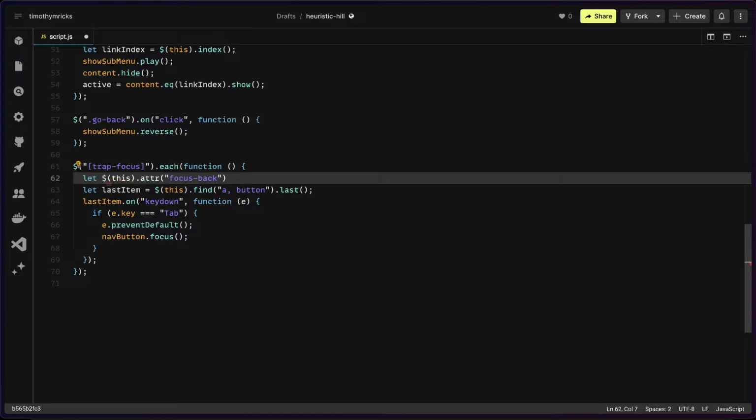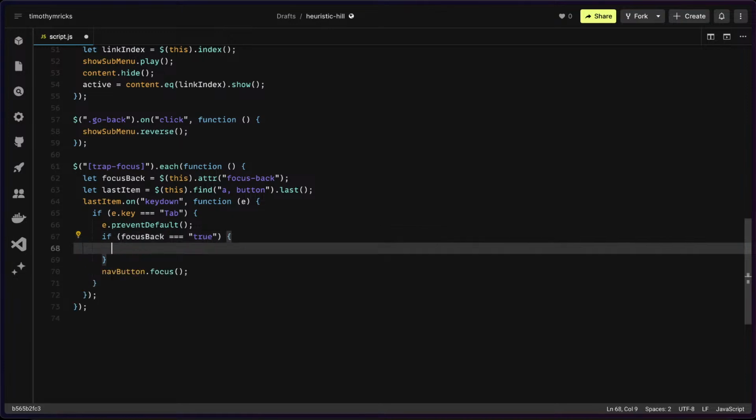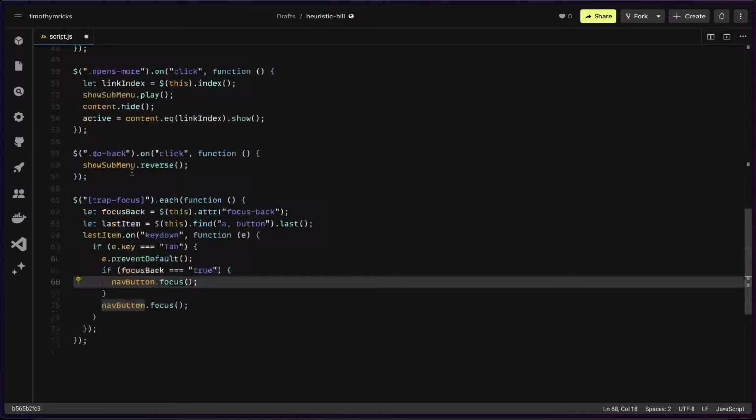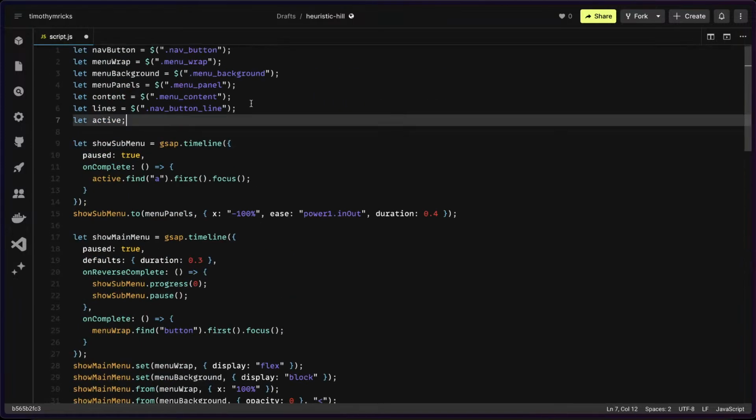We'll save it in a variable. We'll say focus back. So that'll just save whether this was set to true. And I can say something like, if focus back was equal to true, then we will grab the back button, which was here, which we probably need to save in a variable since we're going to use it more than once.